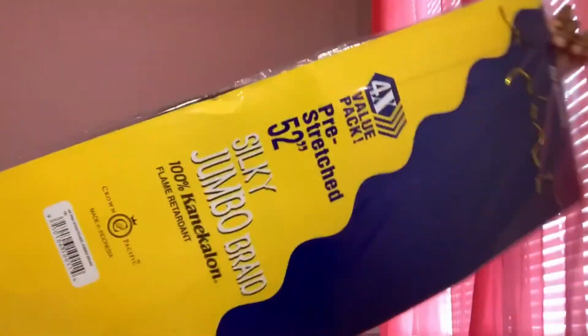But this is pre-stretched, 52 inches, 100% keeping things on. One big. And get started. I'm gonna blow dry my hair first because, no, I'm not. What this look like? I ain't about to do no extra work. We're gonna just do a tester. My hair is laying flat.